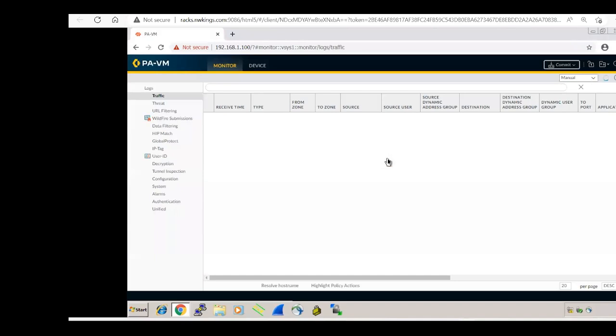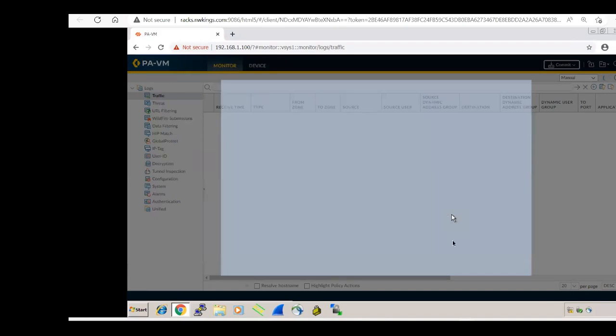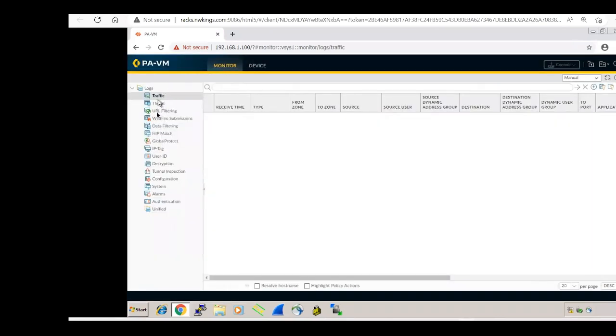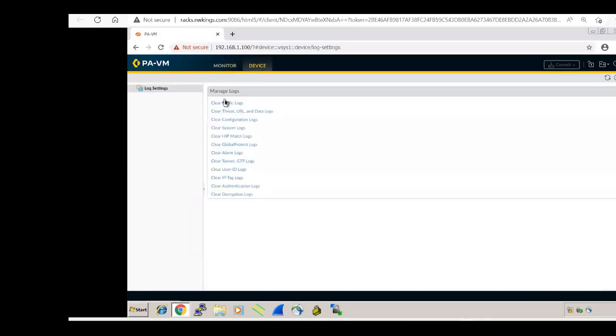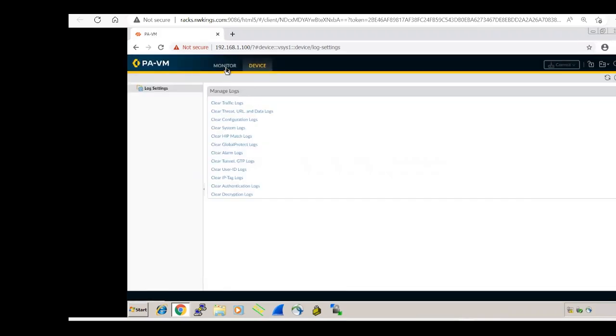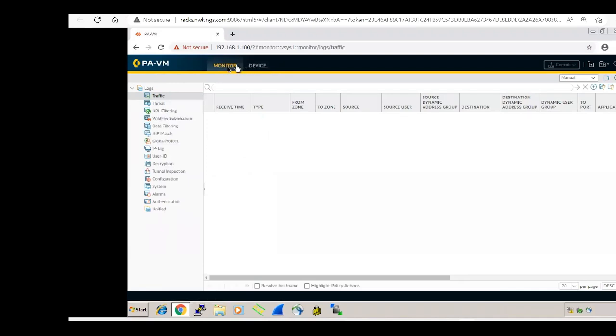And how we can create our custom role based. You can see that user one is assigned to audit admin. What is he able to view, what access will he get? Only the monitor tab, where he is able to see the logs, and in the device he can only clear traffic logs. That's it. He can view only two tabs. Got it, guys? He is not able to view the security policy, network, objects, dashboard, nothing, only two.